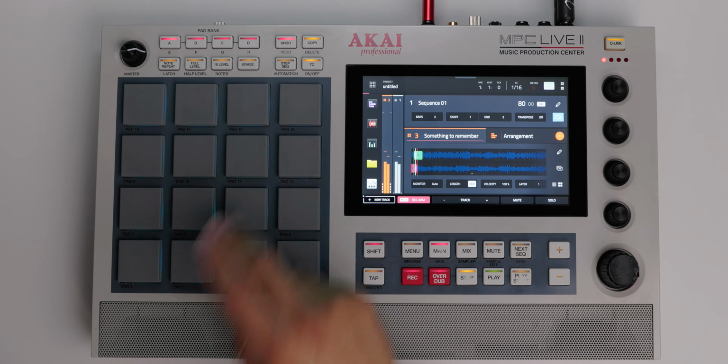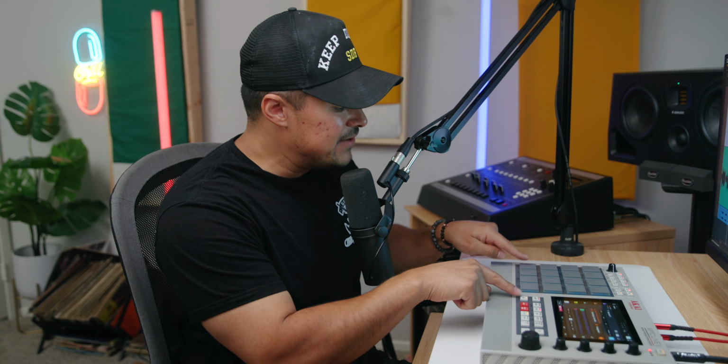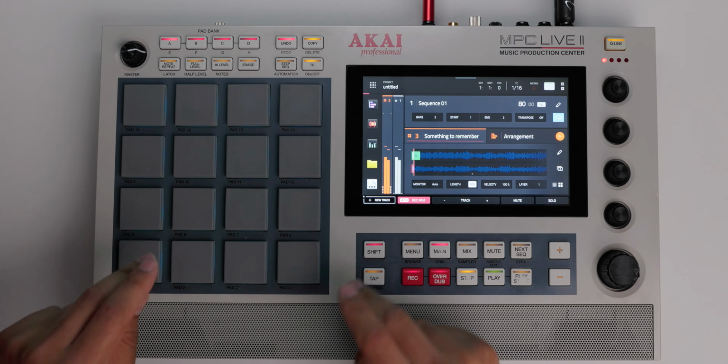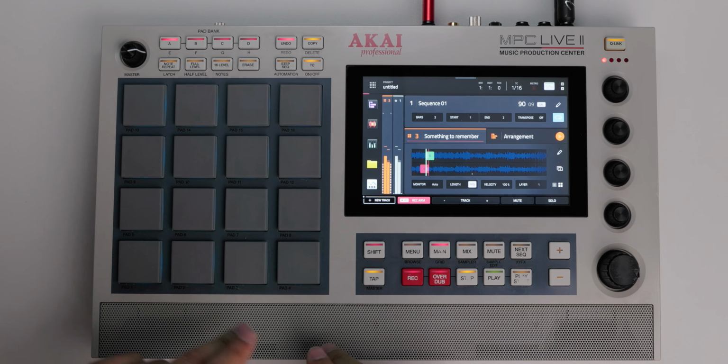because right here, I have not pitched up, I have not pitched down the sample. It is the original sample. I just chopped it up into quarter notes. 1, 2, 3, 4, 5, 6, 7, 8. Boom, that's all I've done right now. And in order for me to detect the tempo of this sample, all I have to do is every time I hit a pad it is going to give me a tempo detection of what this tapping out rhythm is. So let's go ahead and do it right now. So it's at about 85, 88 beats per minute. It might fluctuate, but you're very close to what that tempo is.